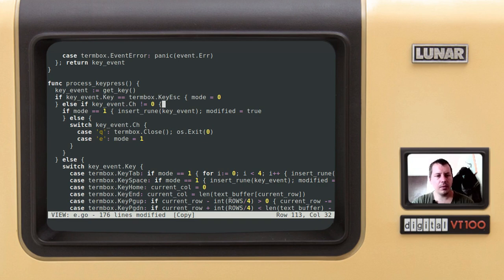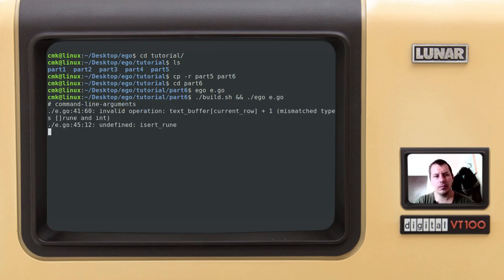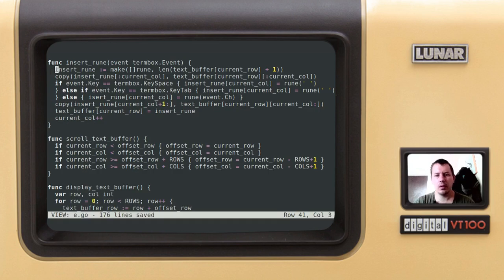Now hold my breath and try to compile and run this. So build shell, and if it builds, run ego e.go. I'm sorry guys, obviously the length +1.